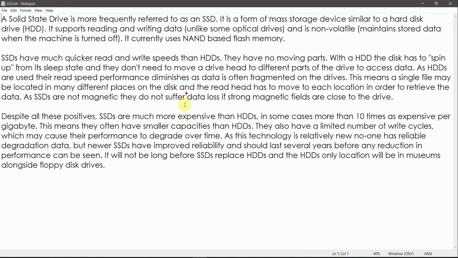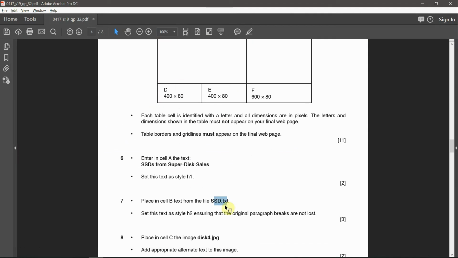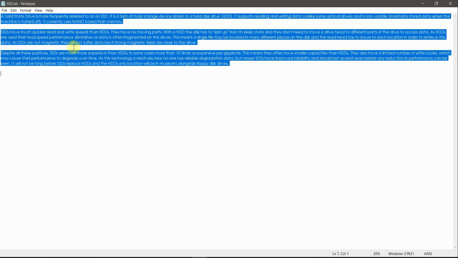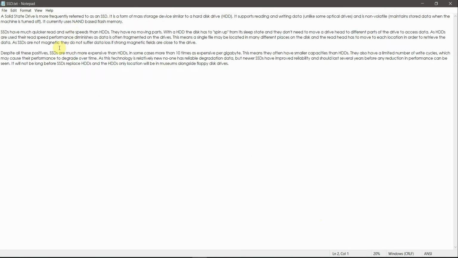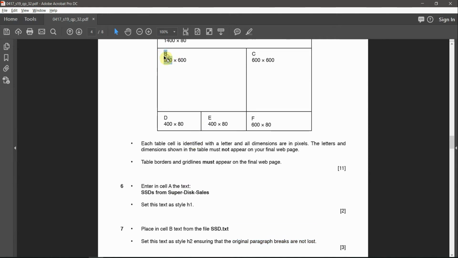Just zoom in, Control A, Control C, and we have to put it in cell B and set it as H2, ensuring that the original paragraph breaks are not lost. Whatever breaks we have here are supposed to be real breaks also in your web page. Okay, first of all, let's paste it in B. B is the one here.